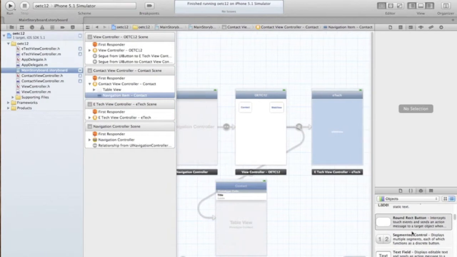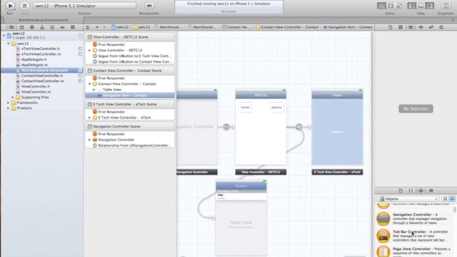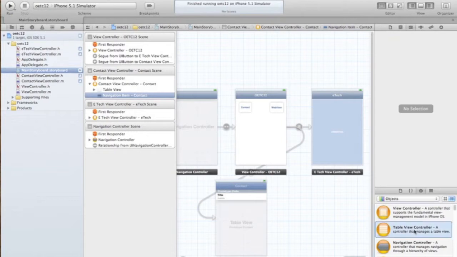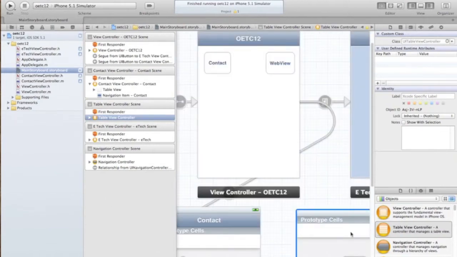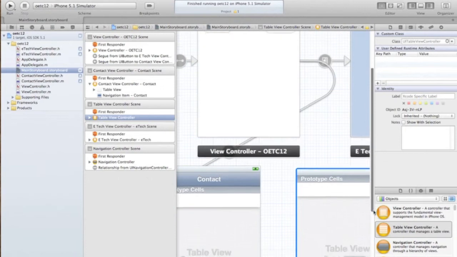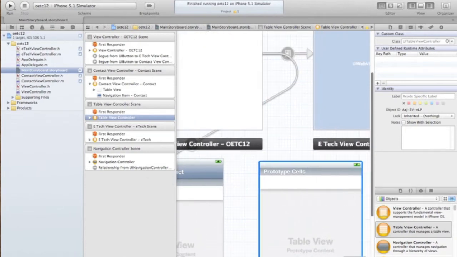So what we're going to do is create another table view controller. Drag it over here. This is going to be a table of items from your RSS feed.